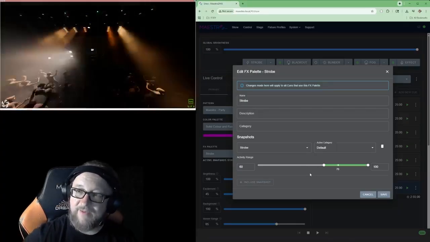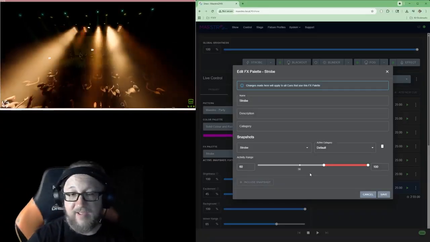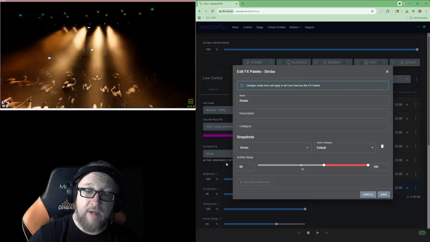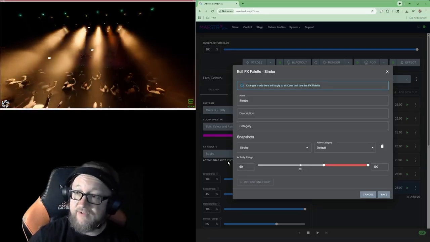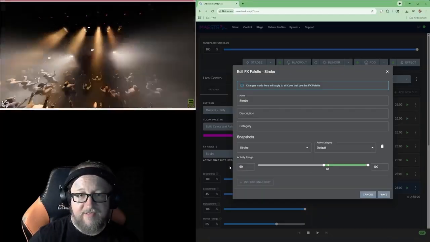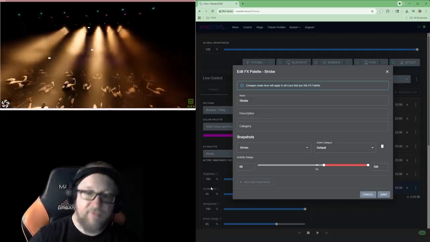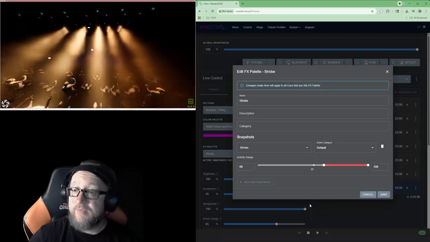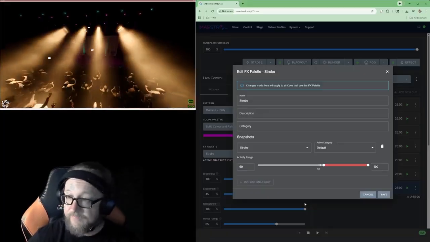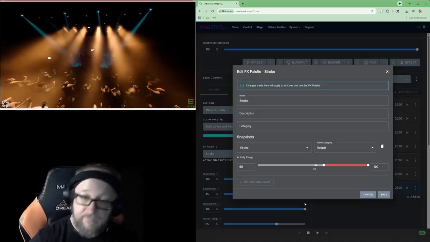There it goes. It jumped into activity. Those strobes are now triggering. And once it leaves that range, those strobes are going to shut back off. And you'll also notice within your Maestro interface, the active snapshot will change from fixture default to whatever the snapshot is that you named. We'll see if we can get it to trigger one more time. There it goes. And you see now it says strobe down there within the interface. You can kind of just barely see it down there switching over to strobe. But that is how you would build a FX palette to strobe specific fixtures based on activity level. So when your activity is high, it would strobe those fixtures. Otherwise, they would just stay dormant.